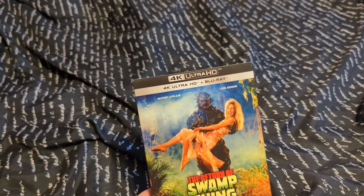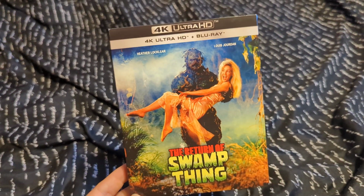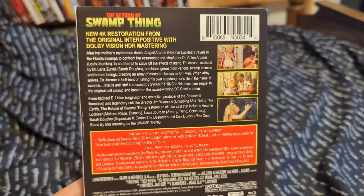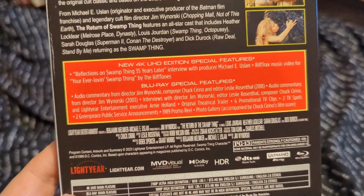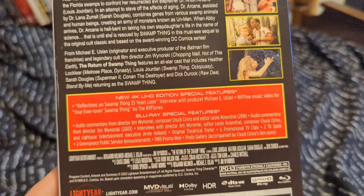Now, it may sound crazy for me to sit here and tell you that this one is more campy than the original, but it is. And Swamp Thing himself does battle with some other creatures, and it's very gimmicky. It screamed action figures, and eventually that's what we got with this thing from the late 80s. That's what it says about the back there being restored.